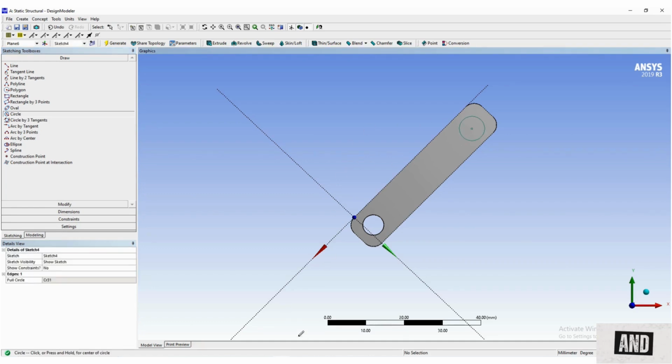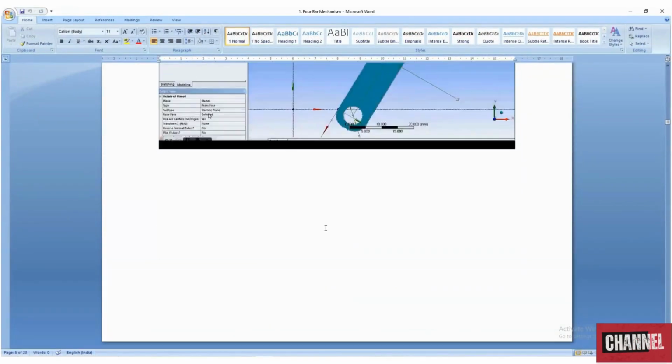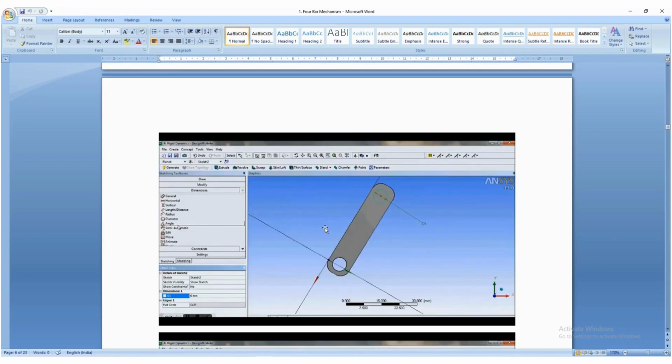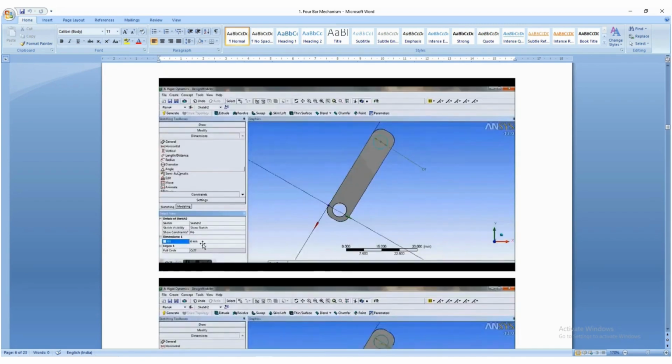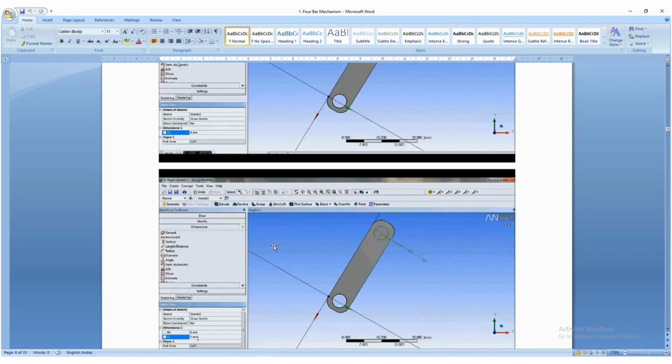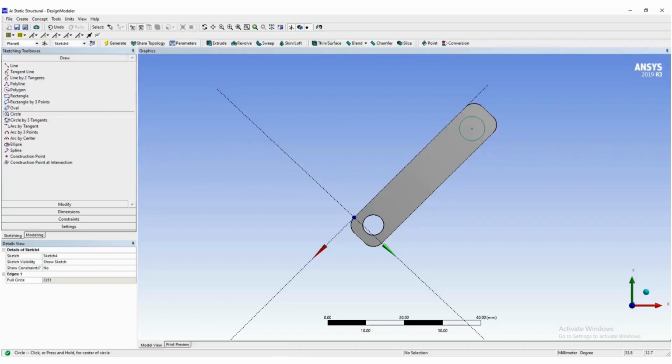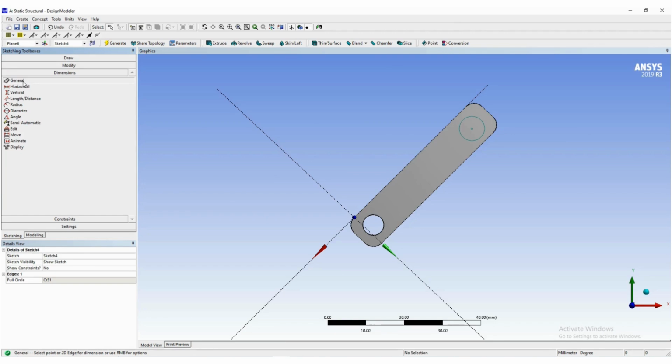simple circle. Now here, if you see its diameter, okay, that is d1, it is 6 mm we have to give. Okay, so 6 mm, and this length, simply that two dimensions we need to give here. So how you can give that one? You have to go in dimensions, and in dimensions, general. Now after selecting general, select this circle d1, and here change this to 6 mm. Now we will keep it general only, and we will select this center point and this axis.